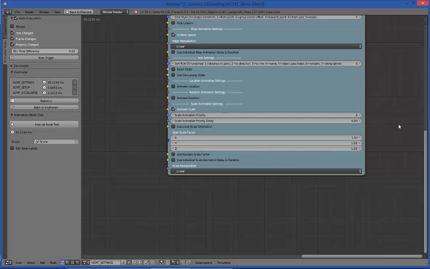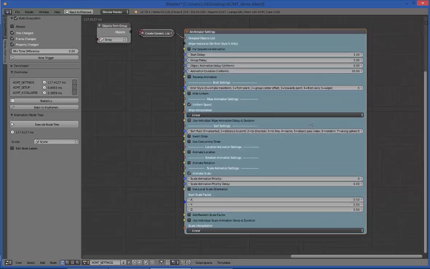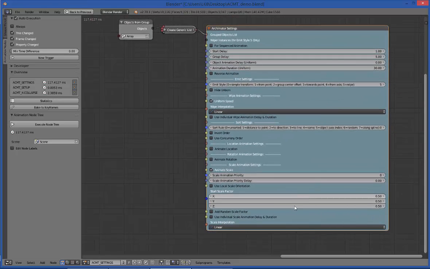That's because the factor multiplier is what we usually prefer to set based on scale, right? So if we set the factor to 0.5, which means the start scale will start from 0.5 scale to the initial scale.